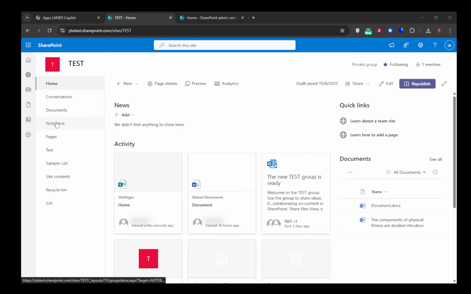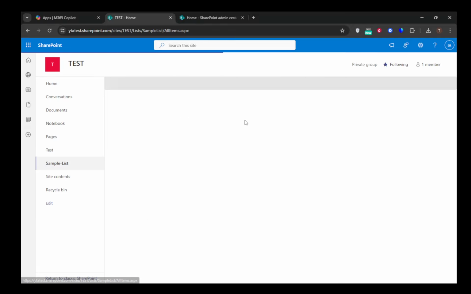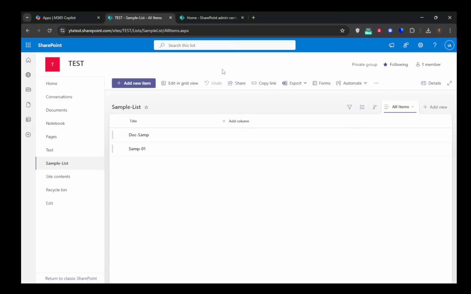First, you'll want to navigate to your SharePoint site. Once you're on your site, you'll need to open the list that you're interested in exporting. This list is the heart of the operation, containing all the data that you want to transfer to Excel. Make sure you have the correct list open, as this will ensure that the data you're exporting is exactly what you need. Take a look at the command bar located at the top of your screen.